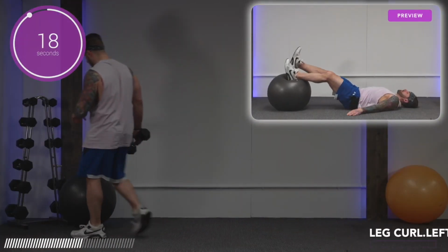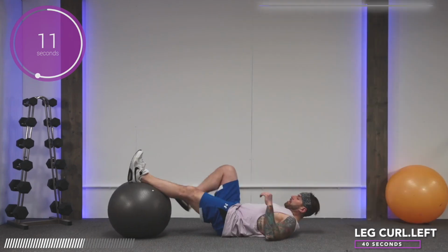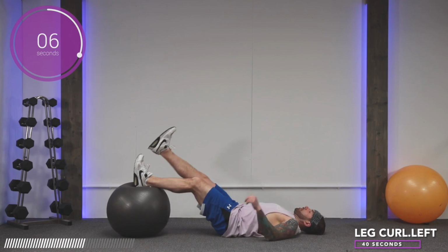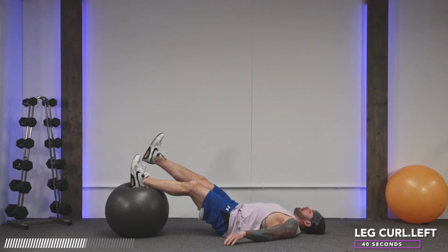Pop that away for now. Got a leg curl on the left leg this time. This one might be a little iffy with me. So, heel on the ball, right leg elevated. I'm gonna curl that in, lift those hips up towards the ceiling. Away we go.